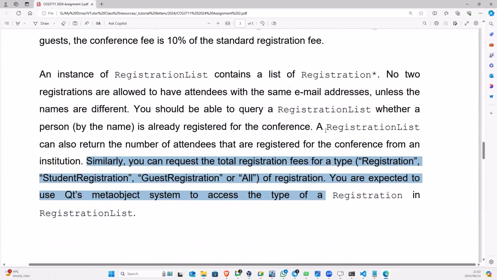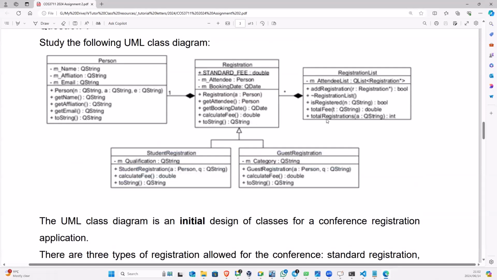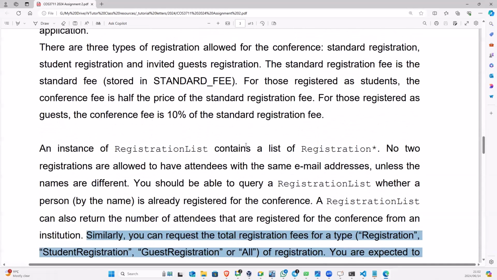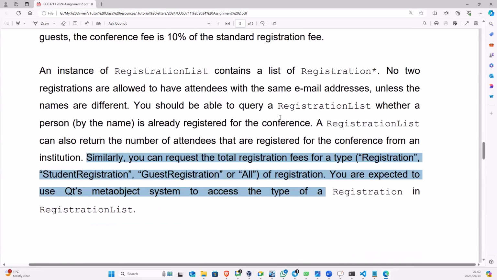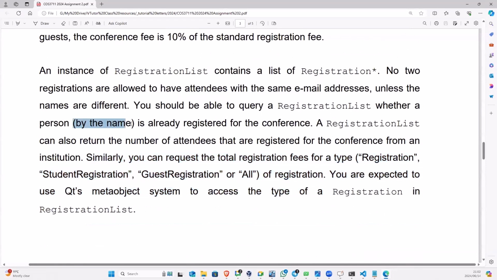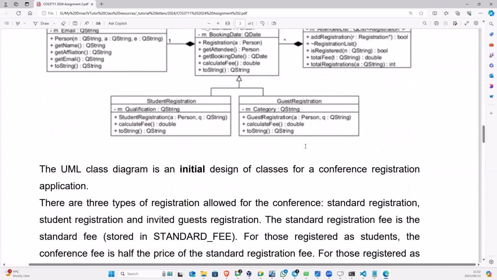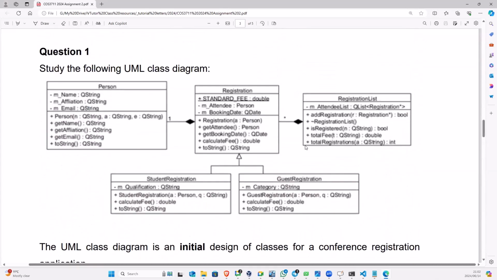Then the other function that we need to figure out is total registrants, which is going to, yeah, this one uses the name, that's fine. Number of attendees that are registered for the conference from an institution. Yes. So you need to be able to understand how many attendees are registered. Well, there's only one attendee per registration.